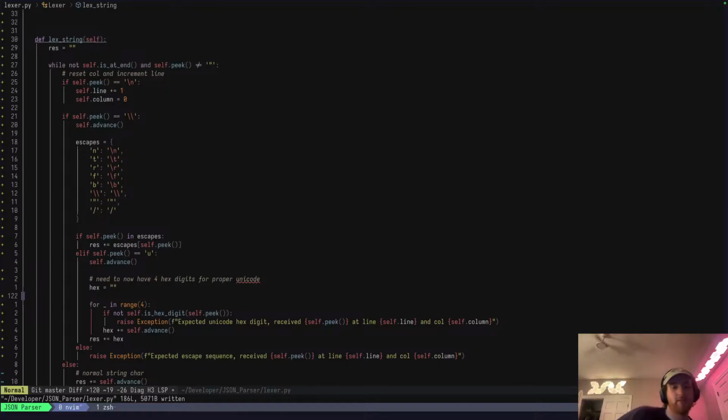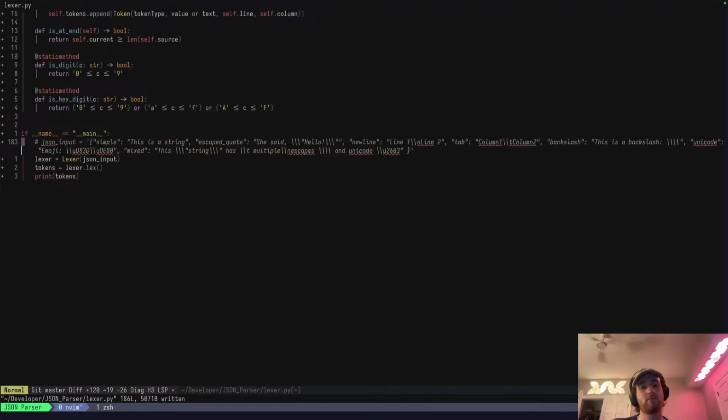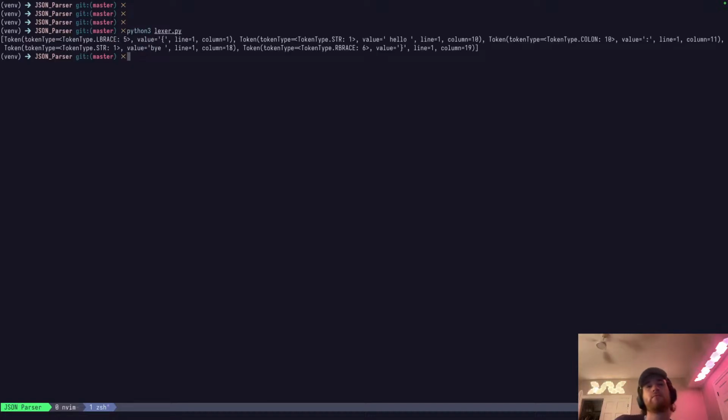Does your code handle spaces inside of strings? It's a good thing to test. Yeah, handles that fine.